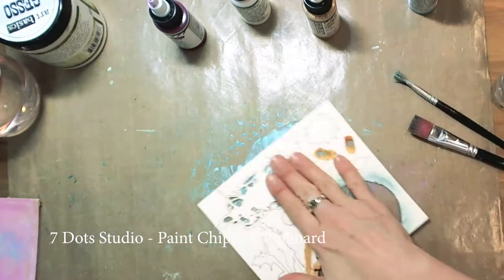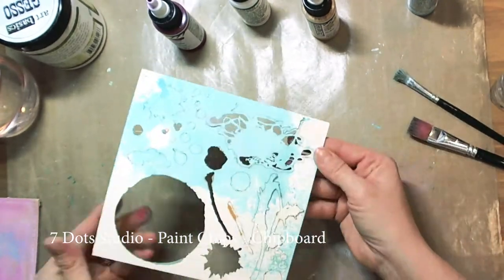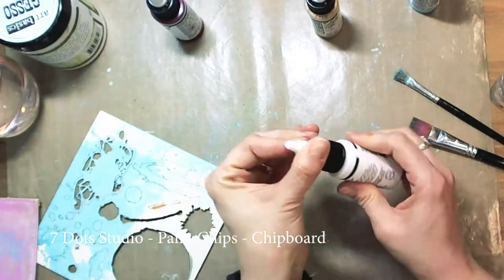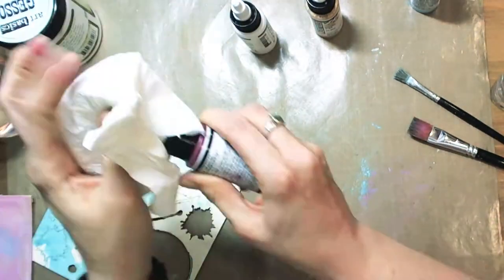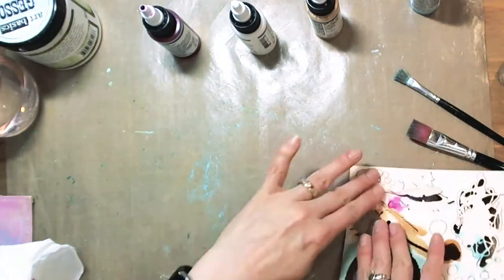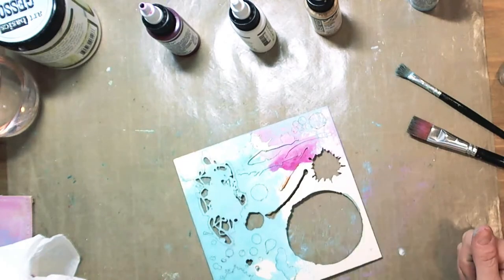with a heating tool. Now you can see chipboard from the 7Studio Paint Chips collection. They work very well with all kinds of paints and media.